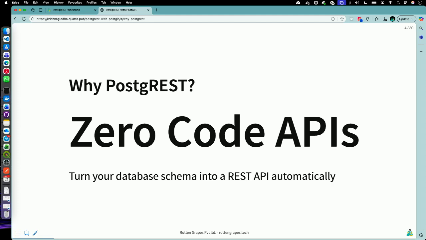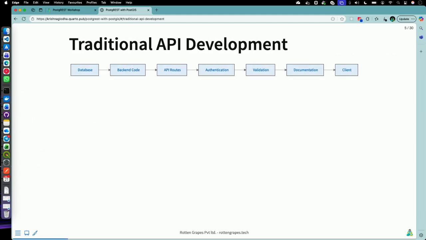So why PostgREST? It's essentially a zero-code API, which turns your entire database schema into REST APIs automatically. You can connect one or multiple schemas together to convert them into API endpoints. Traditional API development starts with you having a database first, where your business logic, your actual data, which can be vector data or any data, plus your authentication data lives.